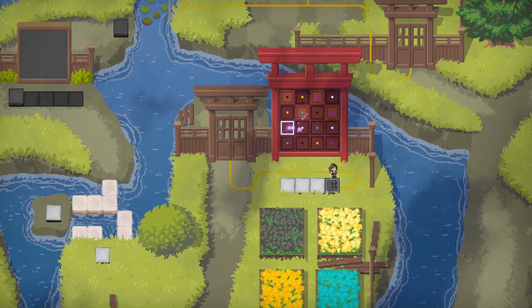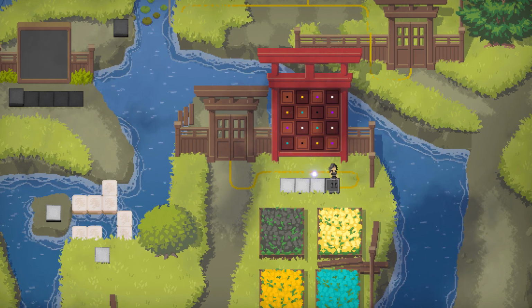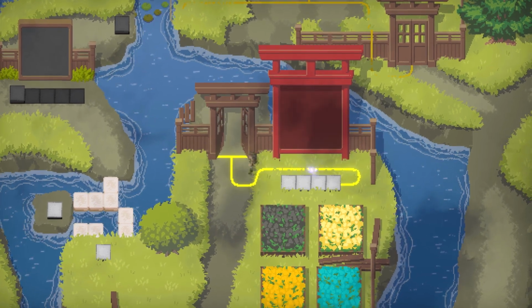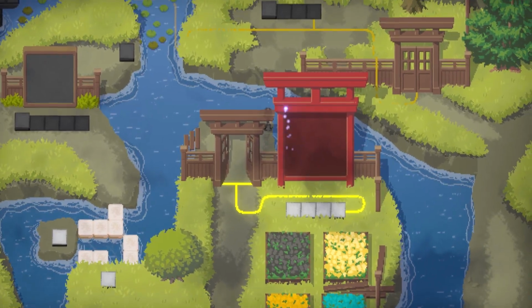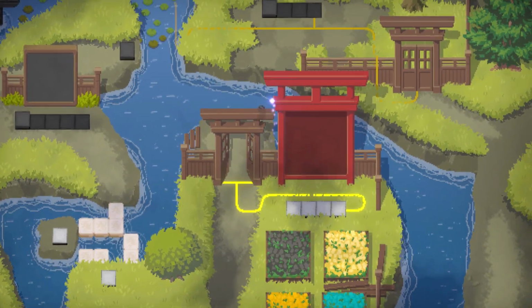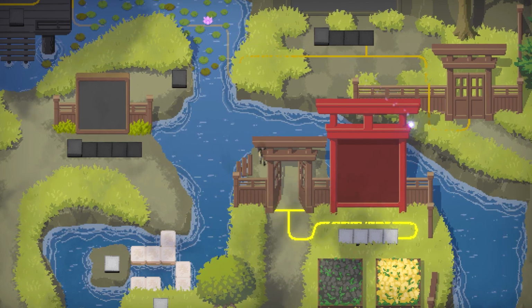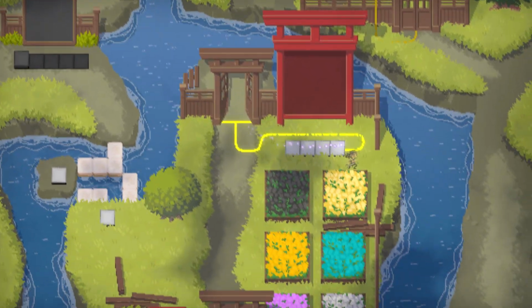Can we just checkerboard pattern the whole thing? Looks good to me. I'm through! But this door leads to nowhere. Huh. I can't go anywhere from here yet. That's peculiar.